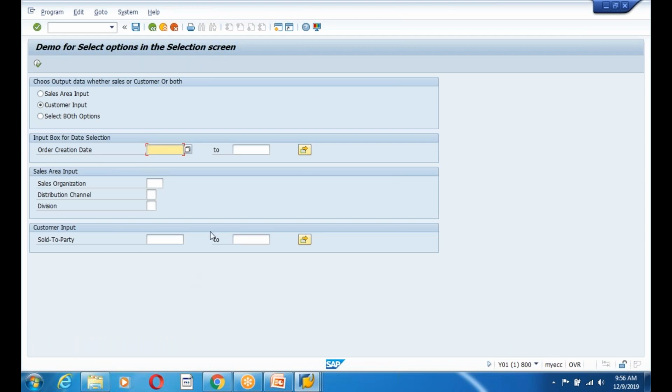You can default the values and do the validation only whenever you select the sales area. Wrong division. Why is it selecting? Okay, I selected this, that's why it is validating, guys. So enter 0 0. Now see customer, it's not validating, but when I select this it will validate. Okay, see, it's validating the sales organization, guys. So those conditions you can also put on the selection screen field, guys. Maybe I select some other one, customer input. See, customer input, maybe execute. Why is it not going?